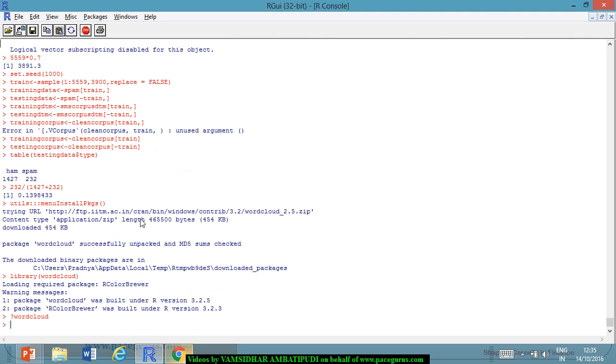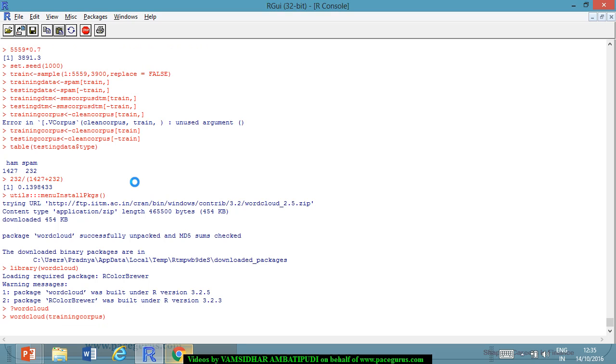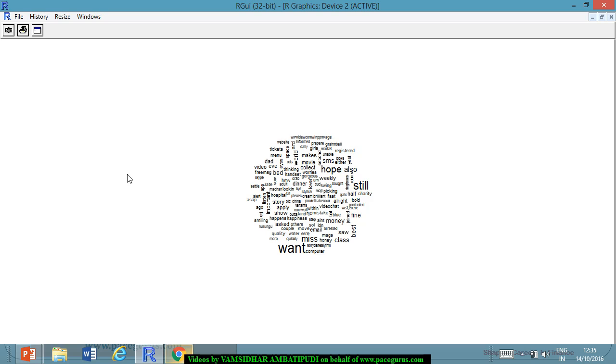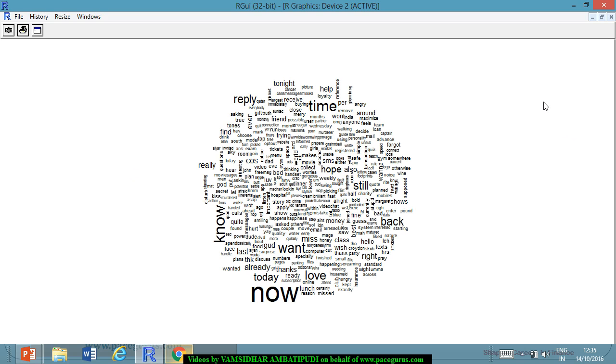So let me just go ahead and create a simple quick word cloud where I am giving the corpus object altogether, which is my training corpus. So I'll give the training corpus as an input, which is also a list of words. Nothing else, I can just give this much, sufficient. By giving this, there is a word cloud that got created.